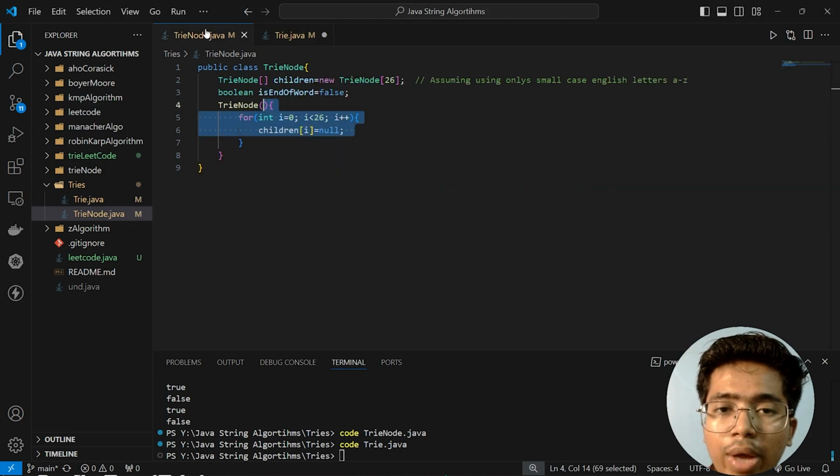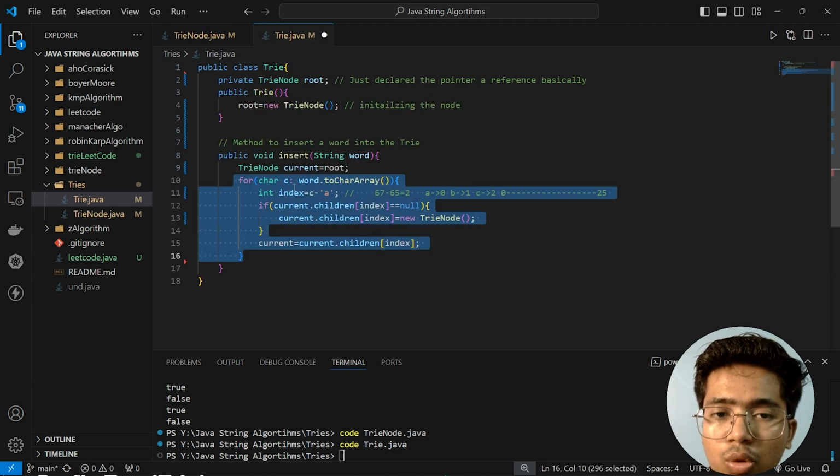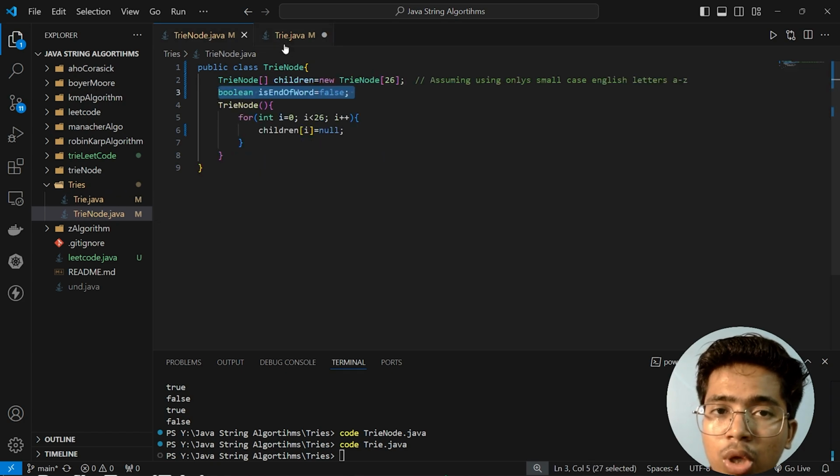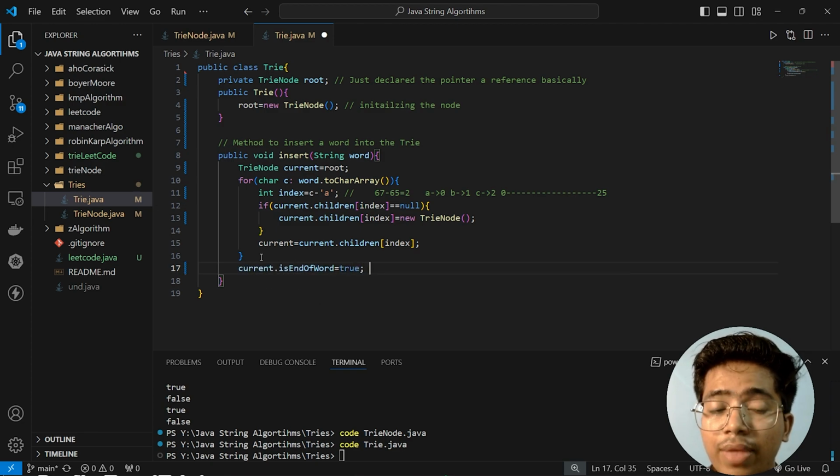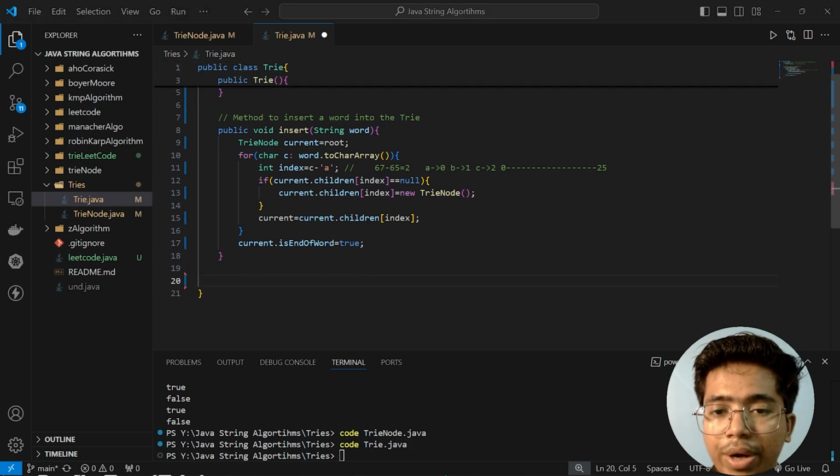Look, we have used a variable isEndOfWord. As soon as the loop terminates, we mark it as true: current.isEndOfWord equals true. So now we have successfully inserted a word. This was the method to insert a word into the trie.